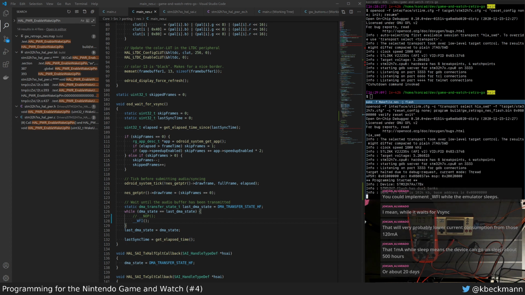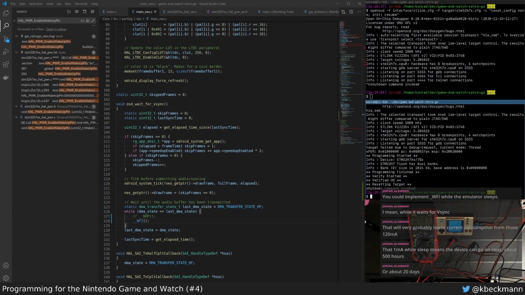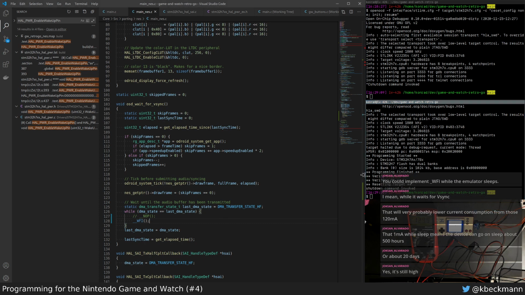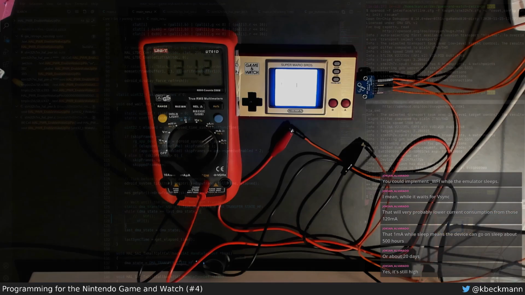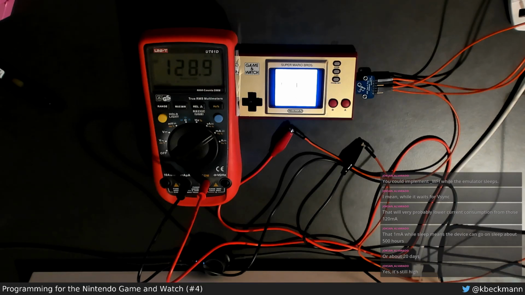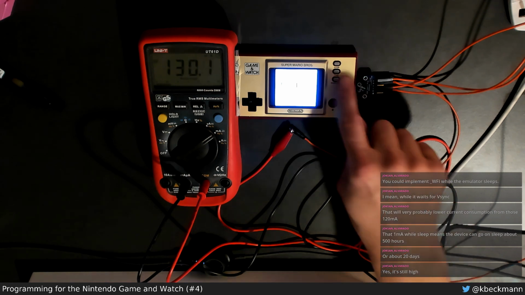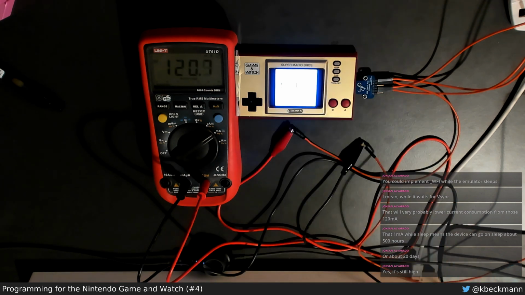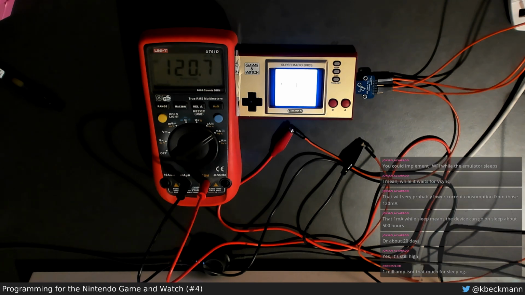And flash. So we had like 120, right? 130. Okay. So it unfortunately didn't make a big difference. And I believe, honestly, the CPU is probably what takes the least amount of power. The backlight is probably really hungry and so on. But thanks anyway for the suggestion. This makes sense to do this instead of that.